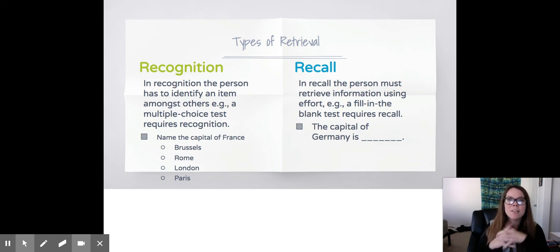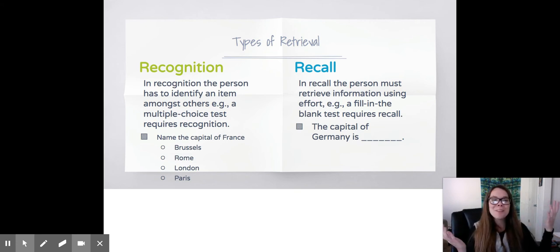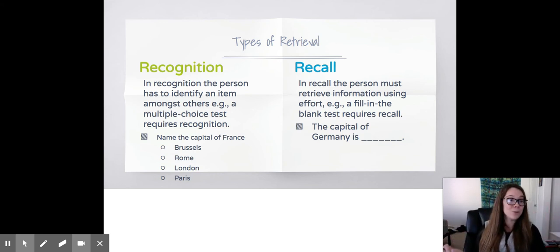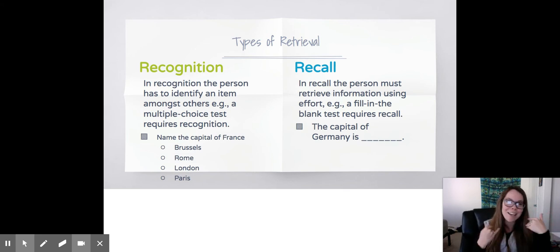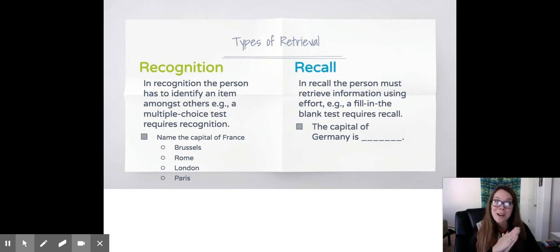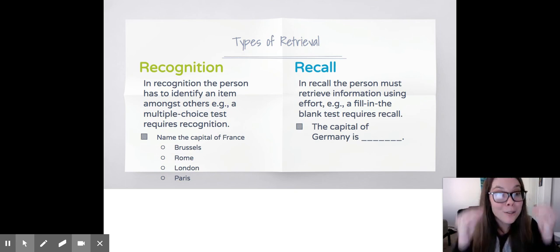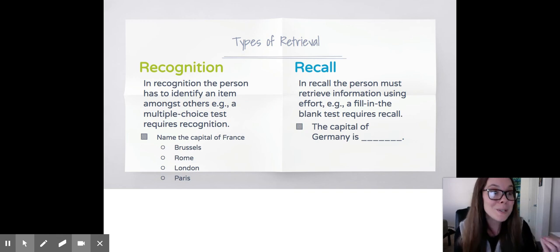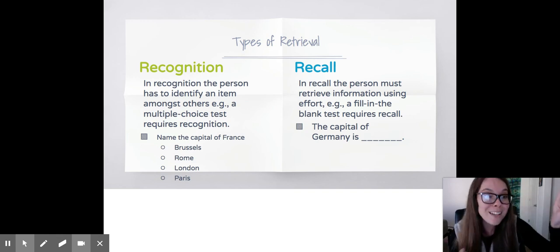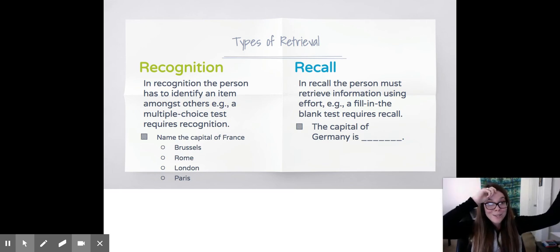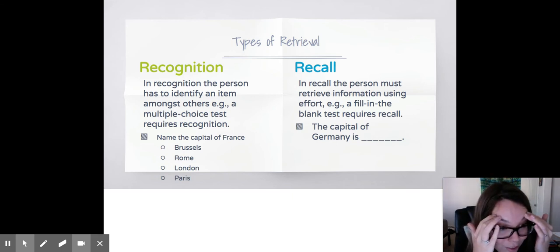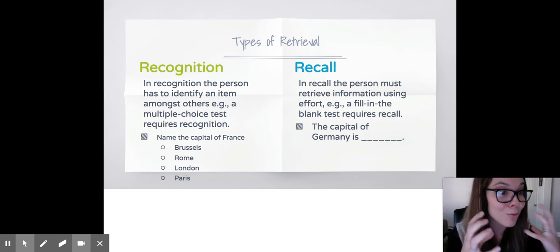So, types of retrieval. You might know some of this from the tests that your teachers give you, because tests are a test of your retrieval, of your encoding of your information. If you've ever had a multiple choice test, aka my test, you use recognition. That is why I have us study buzzwords, because the buzzwords are your search engine. For example, when I say Pavlov, I hope you go right to classical conditioning, because Pavlov is your cue to connect to another web saying classical conditioning. Just imagine our brains have little Google search forms in them, and we have to find ways to retrieve our information.